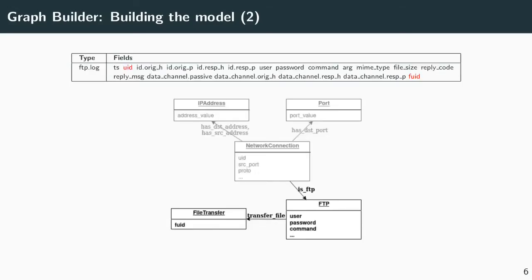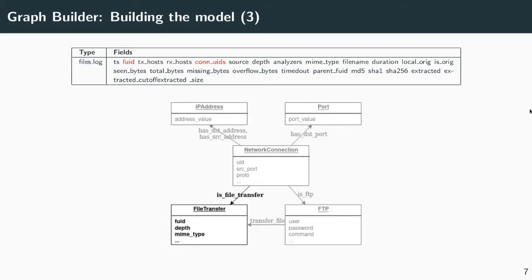We repeat the process with another type of log file, namely ftp.log, that groups specific information about FTP connections. In this type of log, we extract UID and FUID, respectively the network connection identifier and the identifier of a file transfer. We build two new objects that we attach to the ones already built. Similarly, with the files.log file that groups every piece of information about file transfer, we extract FUID and connection UIDs, and create one new class and one new type of edge. This process was repeated for all types of events until we got our full model.